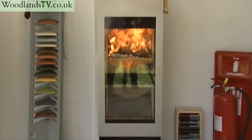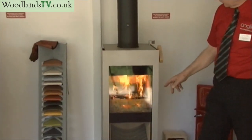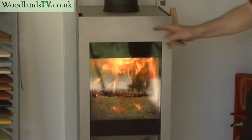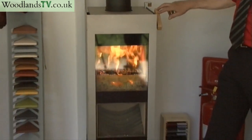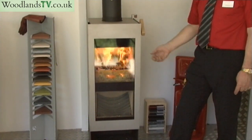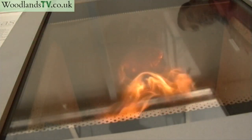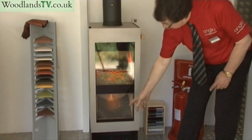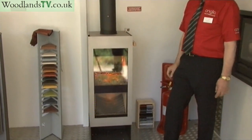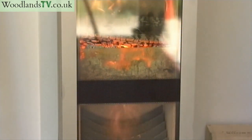This stove encapsulates most of the burning technologies available on the market at the moment. In the top chamber you're getting primary and secondary burn — you can see the flames at the top igniting in mid-air, that's the preheated secondary air coming in. At this level we're running about 82% efficiency. By pressing this lever, we direct the flue gases down through a double plate, which again ignites the volatiles. The gases that normally go up are directed down through here and back up to the flue, extracting maximum heat from the fuel, running at around 93-95% efficiency.